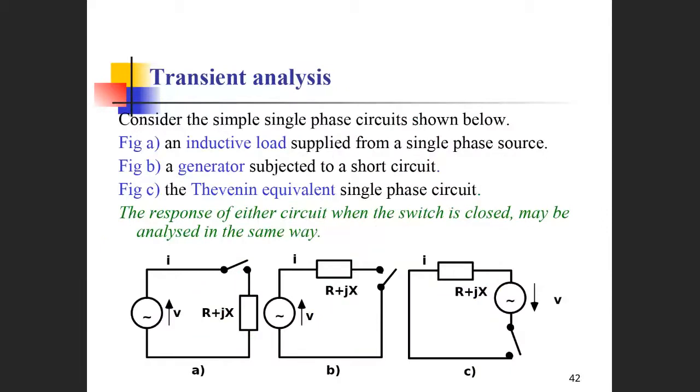Now we come to the transient analysis in the AC circuit. Normally we expect the circuit to be a normal circuit, with no short circuit and no open circuit. But in practice, maybe because of some accident or external interference, a short circuit or fault occurs in the system. Then there will be some transient phenomena.